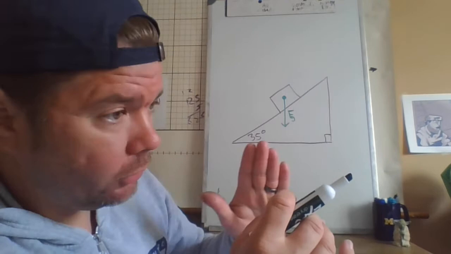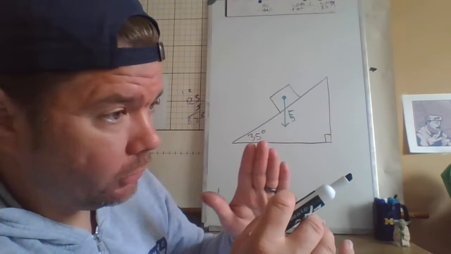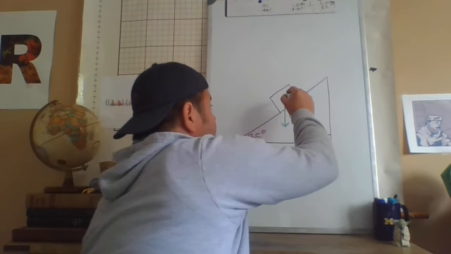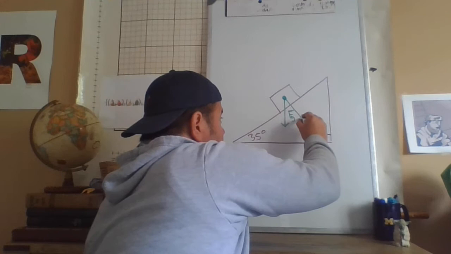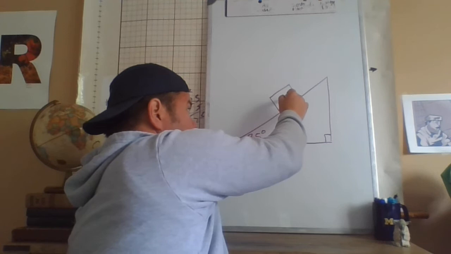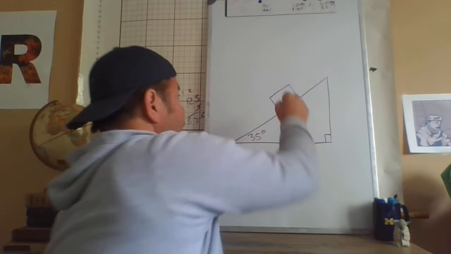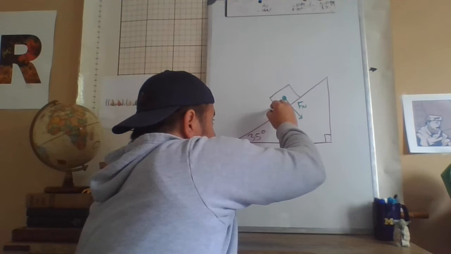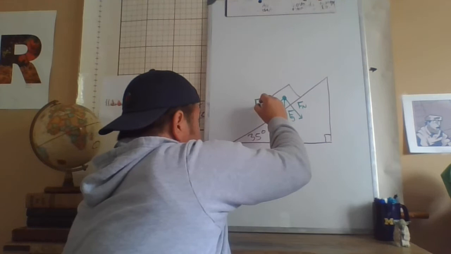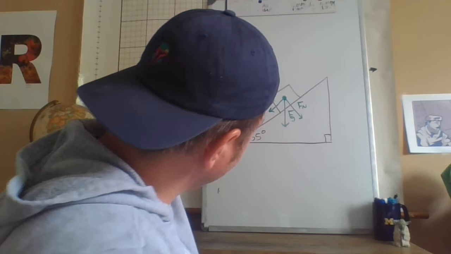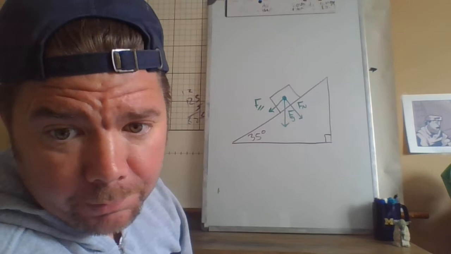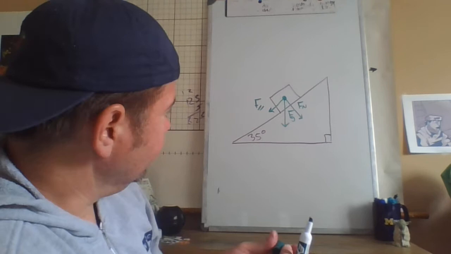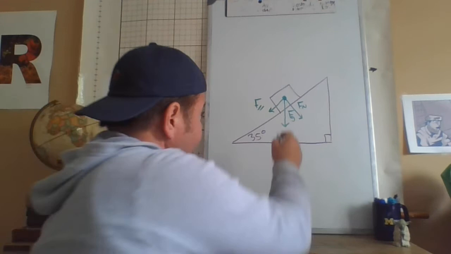One of which goes in the direction of the ramp and one of which goes perpendicular to the ramp. So this is the normal force, which is equal, there's a pair of them, one goes this way pushing down the ramp and the other one is pointed up. And then the other one is in the direction of the ramp. I'm going to call this force the force parallel, meaning that this is the component of the gravity force that is pointing in a direction parallel to the surface of the ramp.